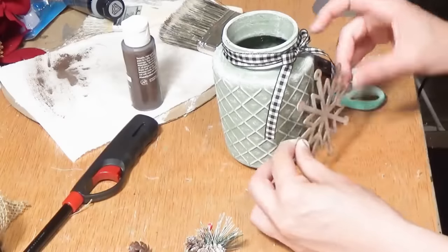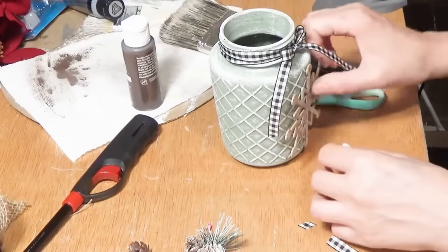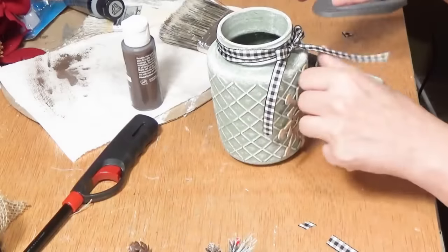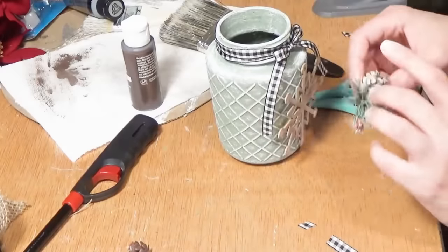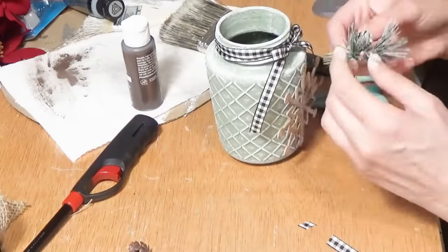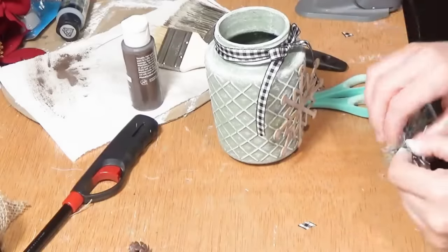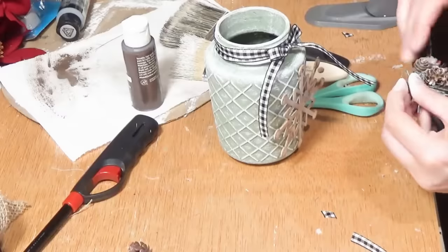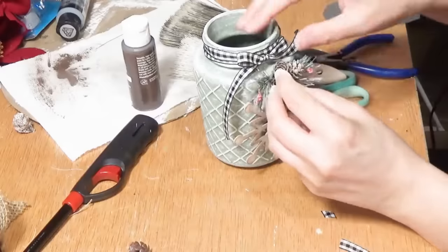I put the hanger hole right at the top so I can cover that up with the greenery. And I am just kind of pushing that on, making sure it's good to go. So now I'm going to put this up here and I notice that those were a little large, so I actually went back with some smaller ones and it helped out a lot more. So it looked a little more uniform.